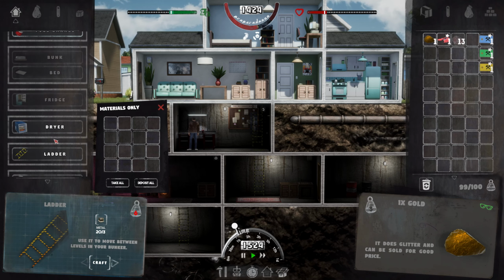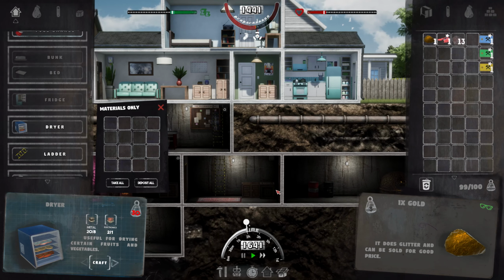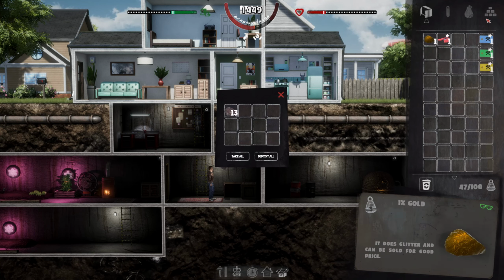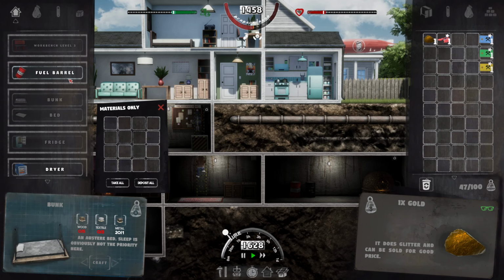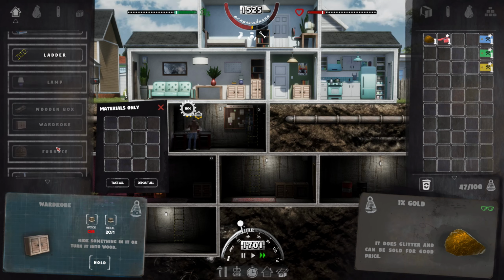Alright, fine. Can I... A dryer? What does this do? Useful for drying certain fruits and vegetables. That seems like a really good idea. Why won't you let me do that? I've got enough stuff. Electronics and metals. Put everything else back in the box then. At some point, I'm going to figure out how to make fuel.